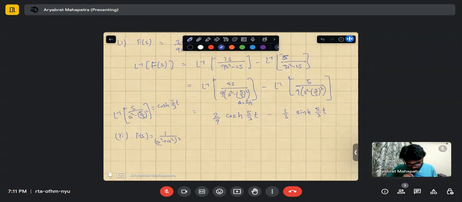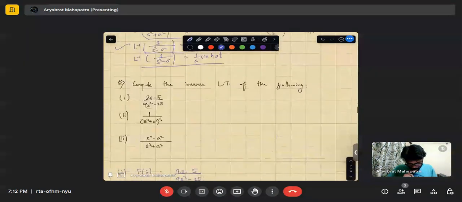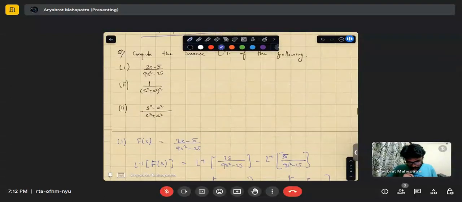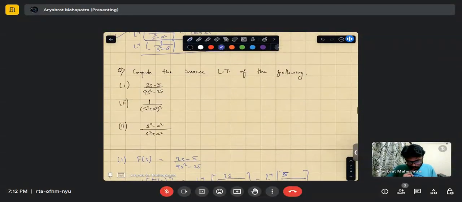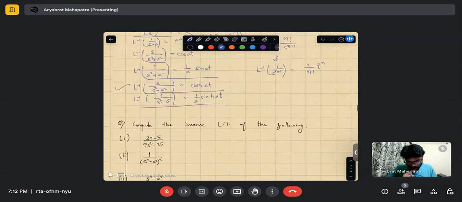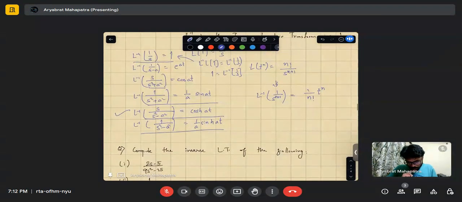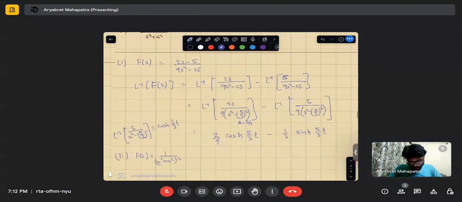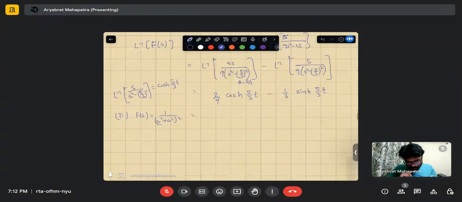So in this case, what you can do is first, again, you have to try something. You have to try to get something of this kind of form: a square minus a square or a square plus a square. So how can you do that here? This is a little tricky, but you can do this. Let's say I am dividing and multiplying s on the numerator and the denominator.